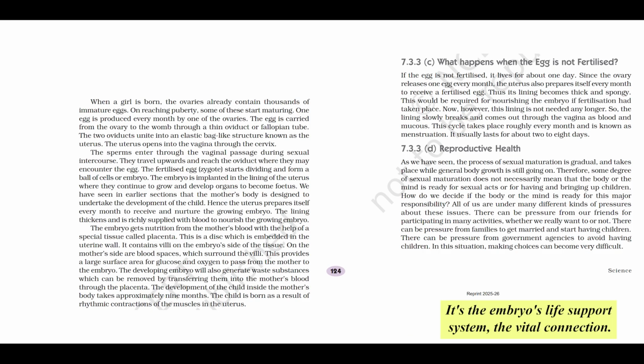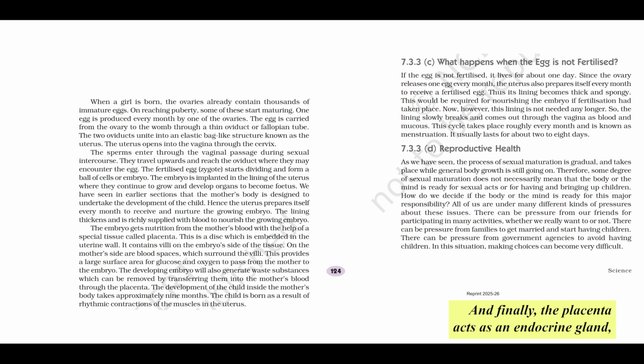It's the embryo's life support system, the vital connection. It facilitates exchange without the bloodstreams directly mixing. Firstly, nutrient transfer: glucose, amino acids, vitamins, minerals from the mother's blood. Secondly, oxygen supply: oxygen diffuses across from the mother's blood. Thirdly, it is an excretory organ for the fetus. CO2 and urea diffuse from fetal to mother's blood for removal.